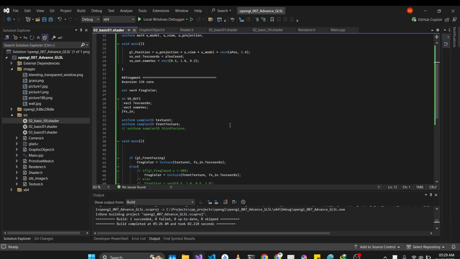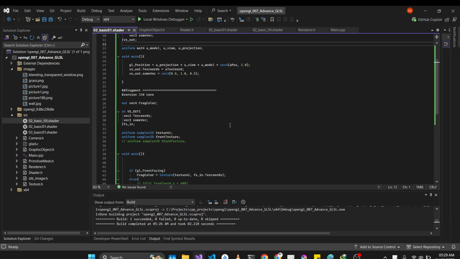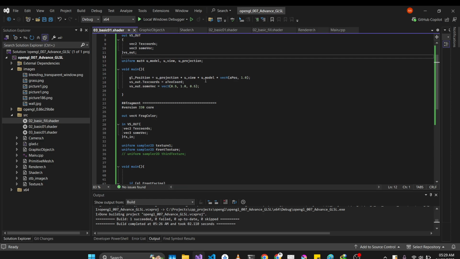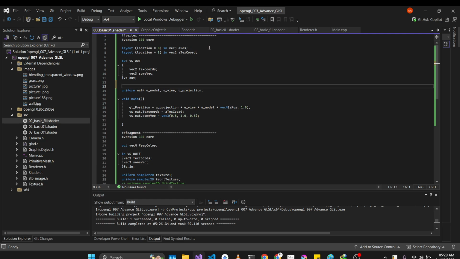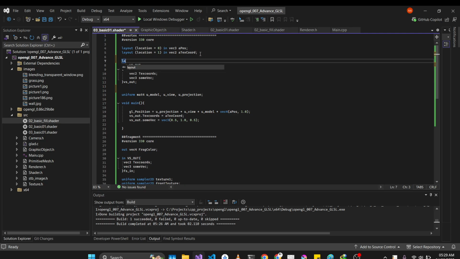Another thing that I didn't show here is the uniform block. Uniform block layout is similar to GLSL. You call it layout std140, if I'm not mistaken.